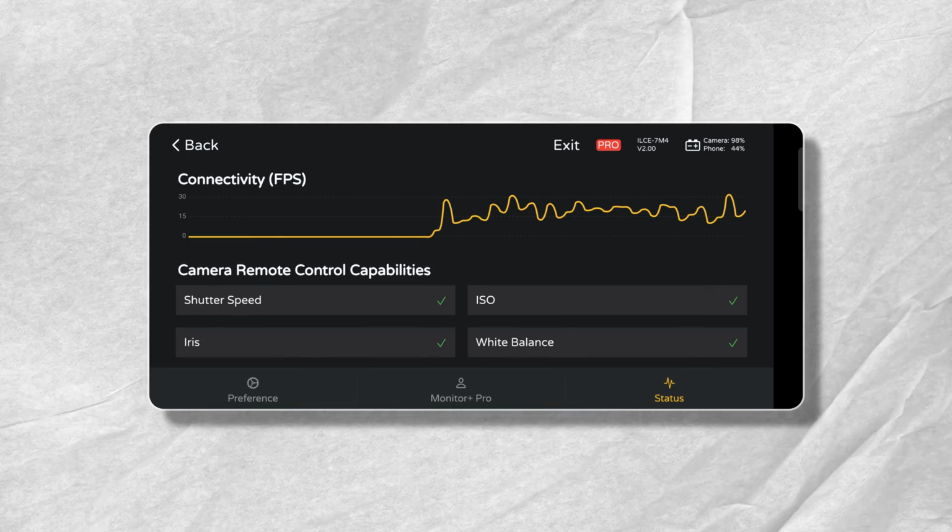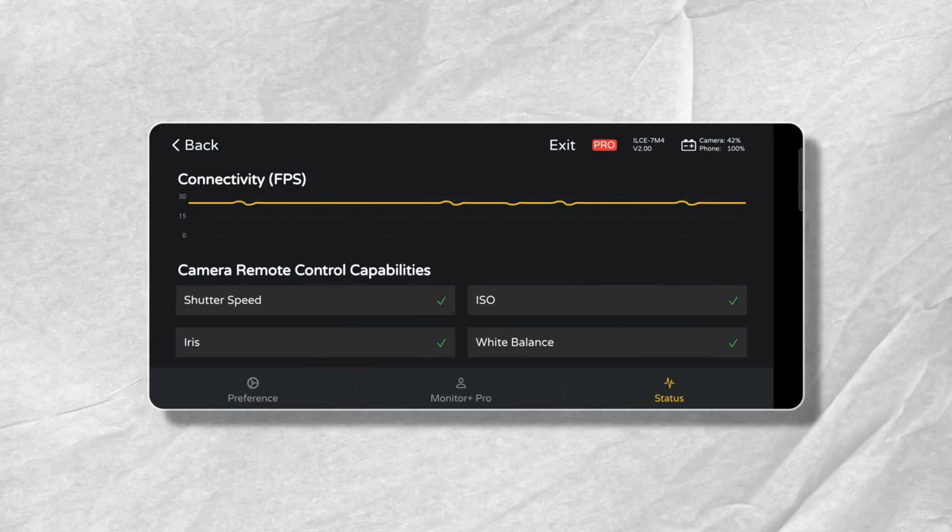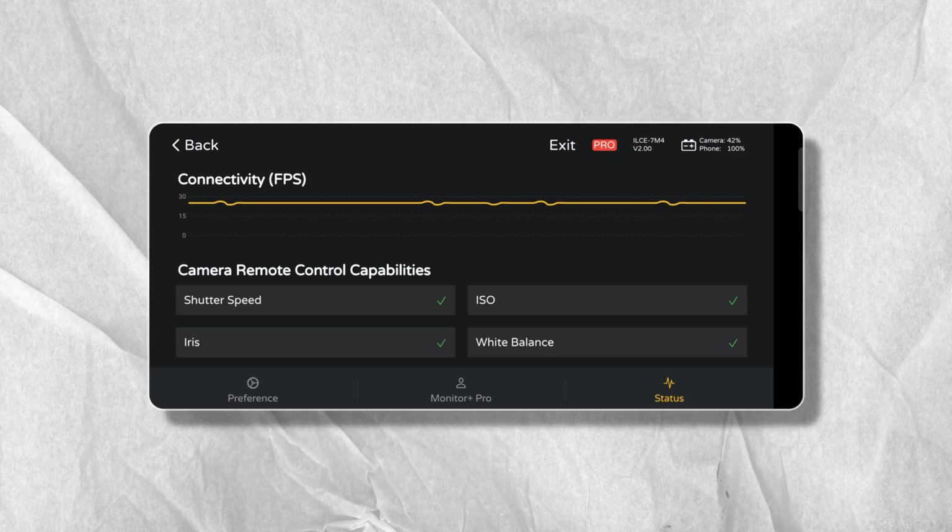Now before, using the LUTs introduced some lag into the video, so I tested it again and these were the results. Wirelessly, still, we got between 10 to 15 frames per second, so with or without LUTs, I wouldn't recommend you to use it. And with the wired connection, it made absolutely no difference, so I just keep the LUTs all the time. Now, since we entered the menu over here, let's take a look at the options we got.